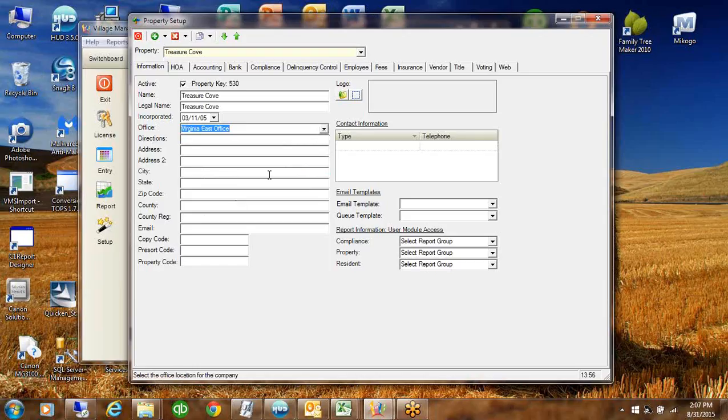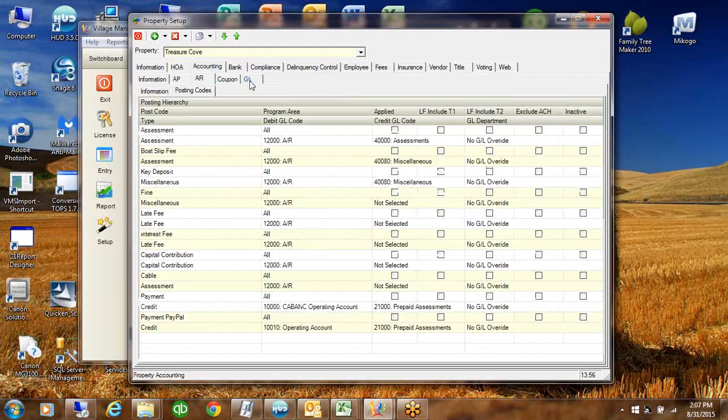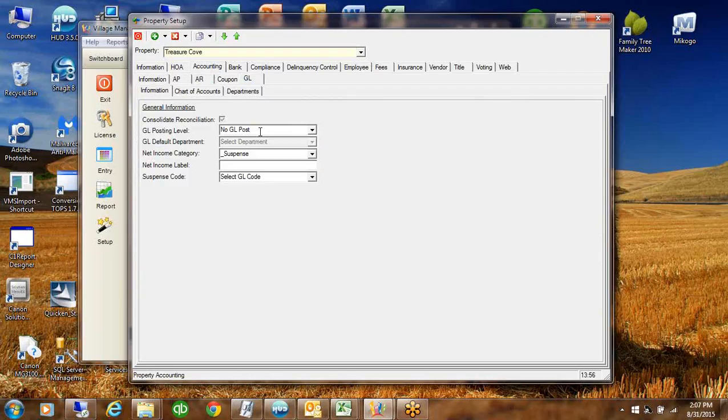I wanted that one. Now, I'm going to go to the accounting tab, and I'm going to complete the different settings. So when I first start a property, I want to make sure that my GL post is off. I will then come in here, and I'm going to say this wasn't set up on my master, or it would have copied. It's the equity is the category that my net income is going to be put to, and my suspense account is right there. I like my net income to say net income / loss. So I'm going to change that.